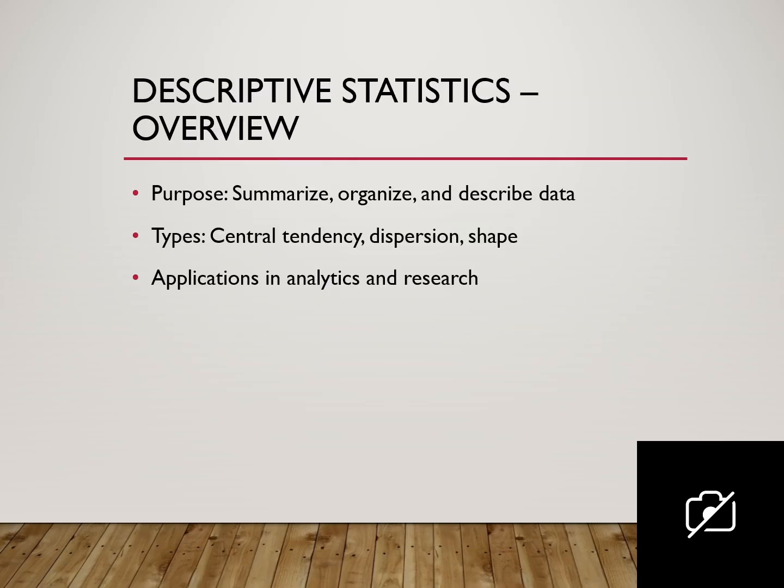Let us begin with descriptive statistics. Descriptive statistics is a branch of statistics used to summarize, organize, and describe data. Instead of analyzing every individual data value separately, descriptive statistics help us present data in a meaningful way. It mainly focuses on measures of central tendency, measures of dispersion, data distribution, and shape. These techniques are widely used in business analytics, healthcare, research, economics, and data science.